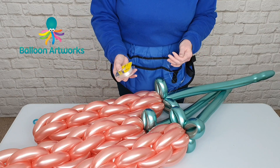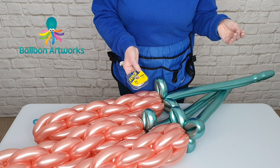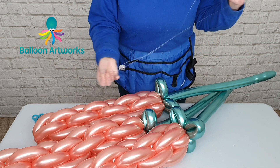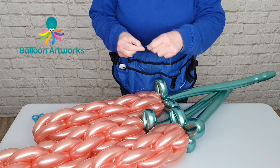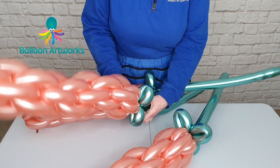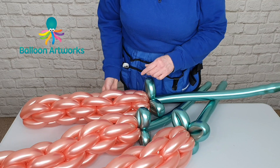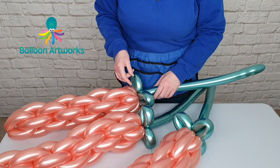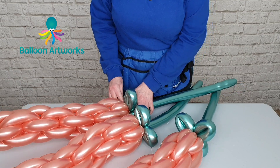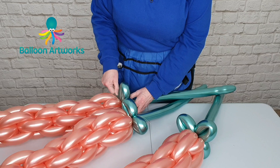Because these are such large flowers and they're quite wide, they can be difficult to gather together into a bouquet. One of the things I do is use monofilament line — this is 25 pound line which is a little bit too heavy; if you've got 8 pound line that's absolutely fine. I fold this in half approximately and then wrap it around the base of the central flower. You have to be very careful because this line can tear the balloons. Then I pull this line across to wrap into the flower petals on the next flower.